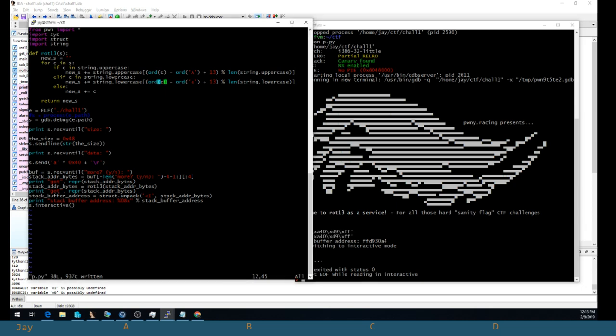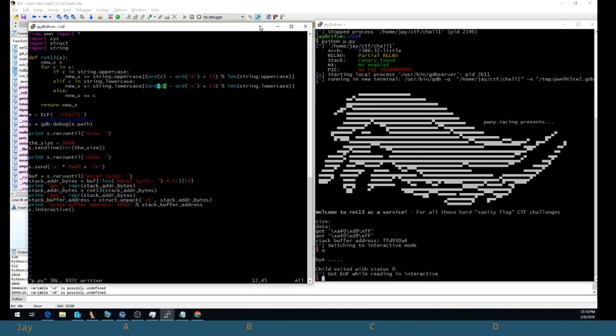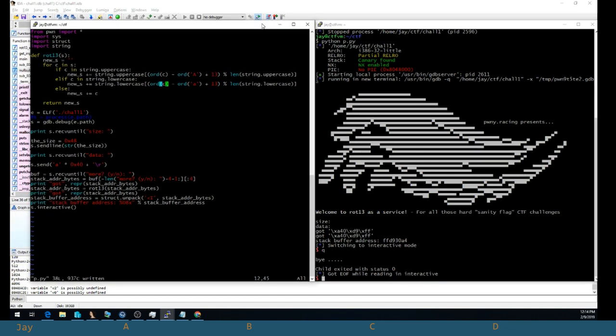At least I didn't mess it up and make it a Unicode string for some reason. Okay, so Jay is leaking stuff here. Yeah, that might be it. He's definitely leaking something. So that is a stack address. I'm not sure why that's useful. But of course, there's all sorts of nonsense there. There's libc addresses, stack addresses.